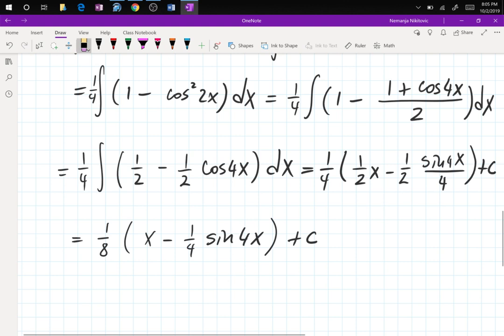Where it says 1 minus cosine squared of 2x, could you turn that into sine squared 2x and then use the power reducing? It will be the same thing, yes. This over here can be written as sine squared 2x, and then you can use power reducing, which will still bring you there. Okay, cool. There are many ways to solve these problems. So good. See? We're already going great.